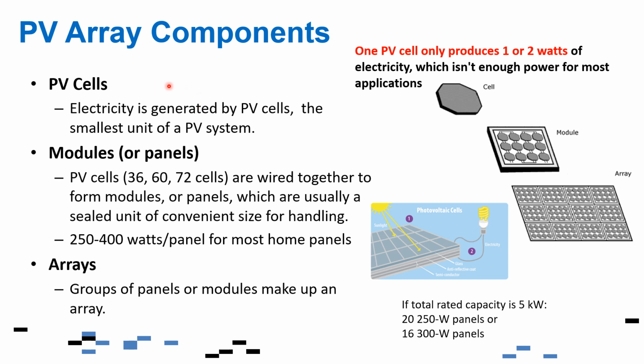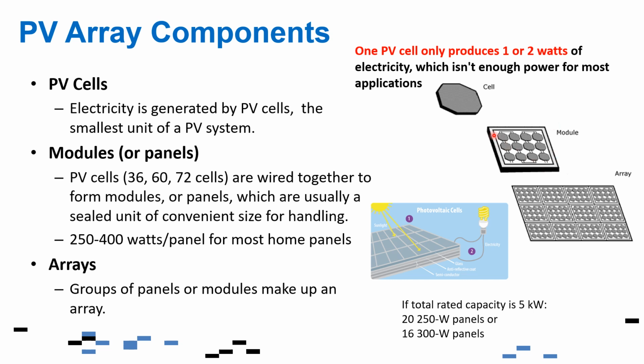So let us now take a look at the various components of a photovoltaic array system. Normally in a solar PV, we are referring to modules or panels. But if you look at the basic unit of that panel, we can see one solar cell. But one solar cell is quite low in terms of its energy production. One PV cell can only power about 1 or 2 watts for each cell. So that's why the cells are combined together to form a module.